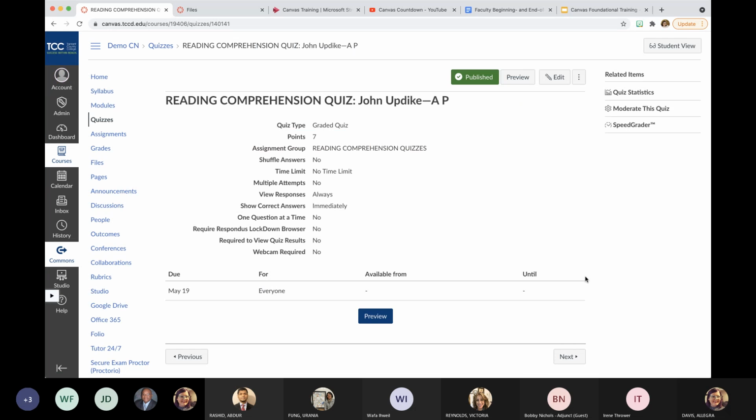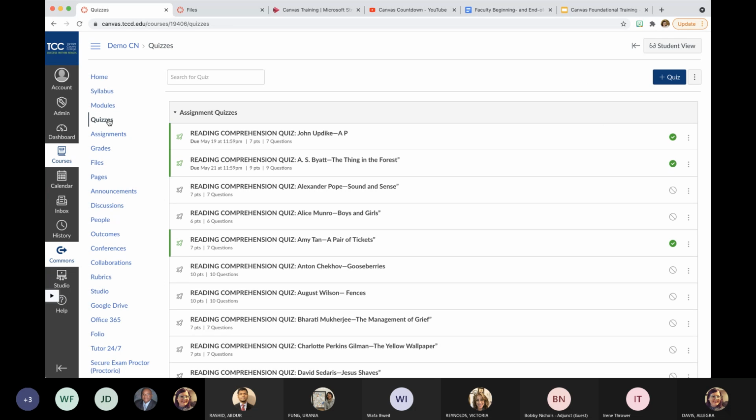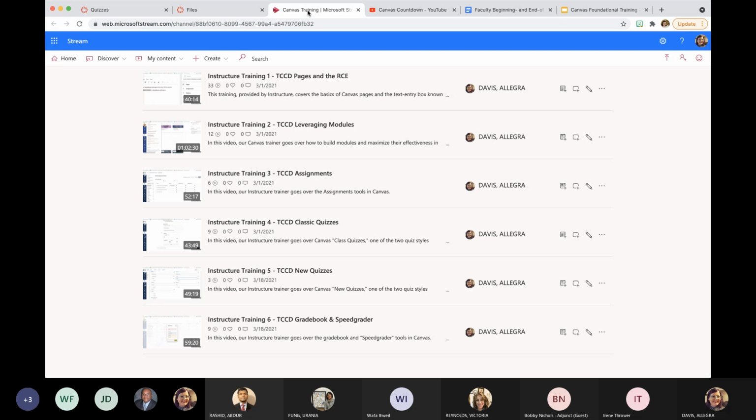So that's quizzes. From the quizzes menu, which again should be hidden from students because these are going to be out of context and not within the module, you can do a few things. This is where you're going to do things like manage your question banks and your test banks. And you can choose between whether your default is classic quizzes or new quizzes. And that's the basics of setting up a quiz.